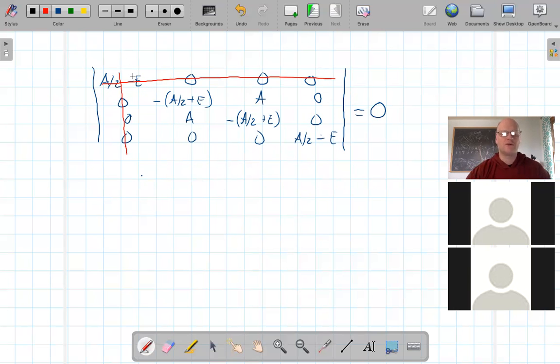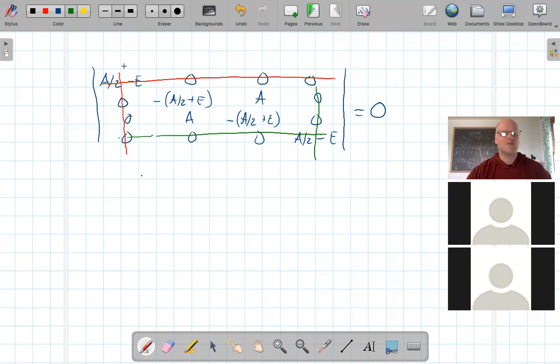This is the 1, 1 term, so this is positive. Then I have to take the determinant of this minor matrix. To take the determinant of this minor matrix, in this case I'm going to cut off this row and this column, so that any other row that I try to multiply by will automatically give me 0. So I'm going to get this term times the determinant of this minor matrix.